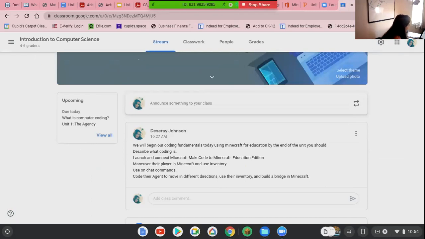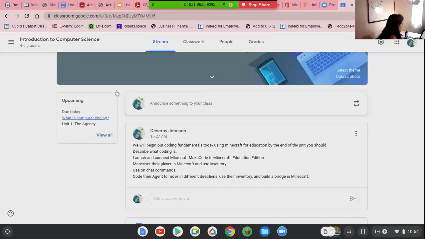By the end of the unit, you should be able to describe what coding is, launch and connect Microsoft MakeCode to Minecraft, maneuver your player in Minecraft, and use your inventory. You'll learn what on-chat commands are, and you'll learn how to code your agent to move in different directions. Basically, you'll be writing code that tells the game how to run.